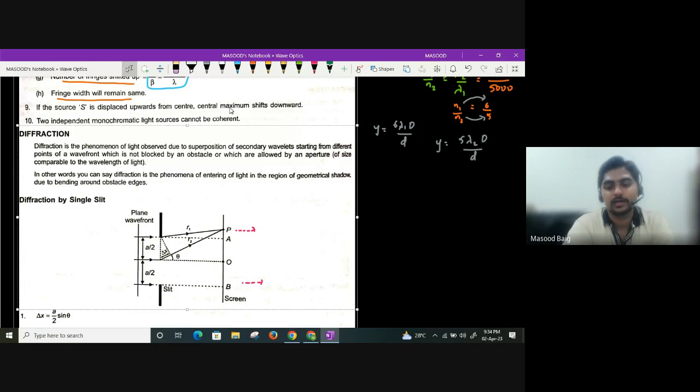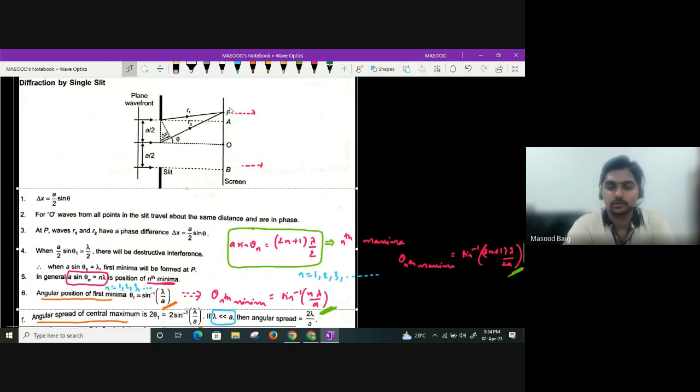However, you can define y value. Y value will be 0, you can say. So in that case you can take it. You can also consider n value 0. It's not a big deal. If you take n value 0, you will get theta value 0 only.